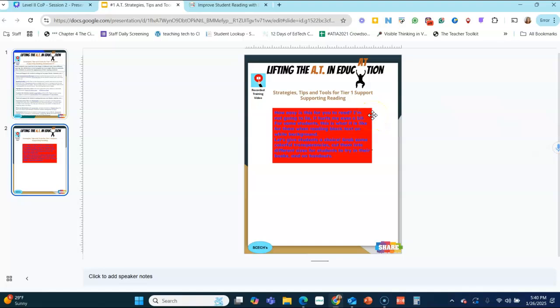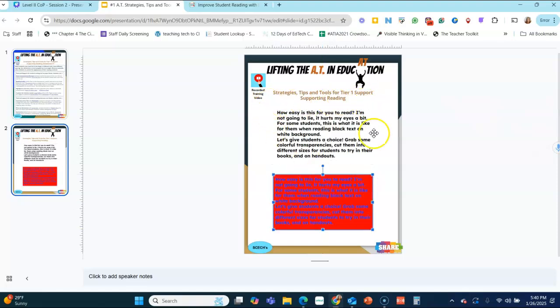And most students are not going to choose that color combination. But when I move that out of the way, look at how the white and black is so much better. I just wanted to make the point that color does matter. And everyone's eyes are individual, and you just need to let the student choose which color is better. They may choose a different color depending on the time of day, or even the day of the week.